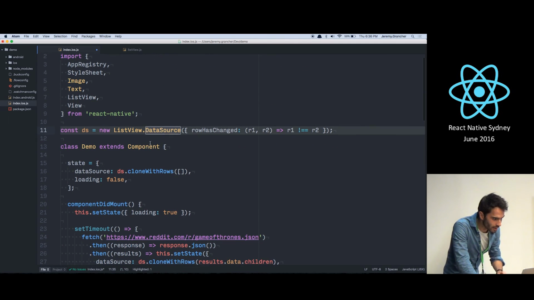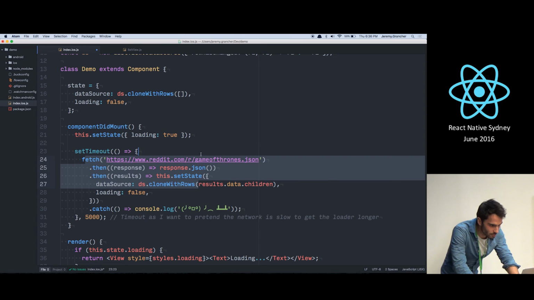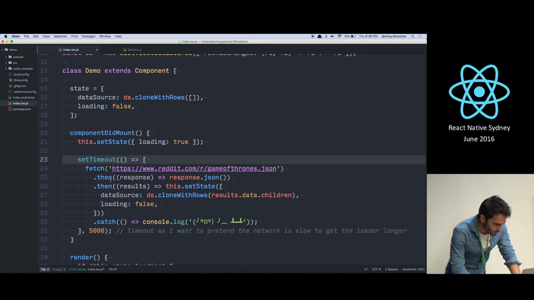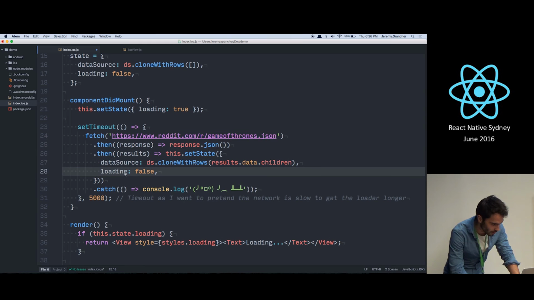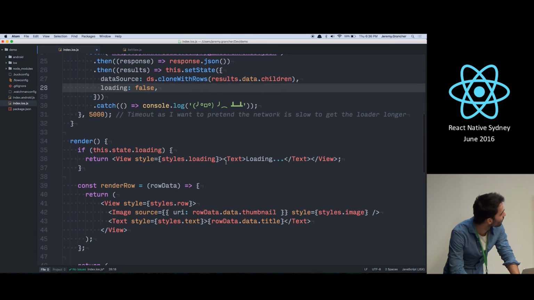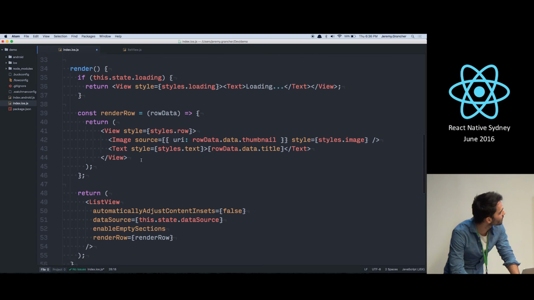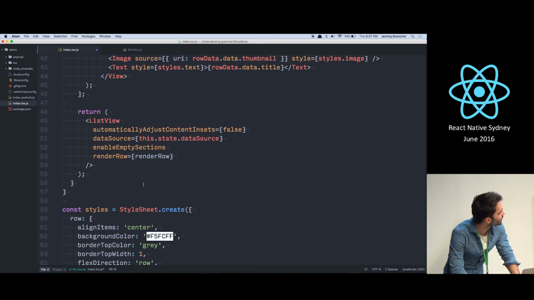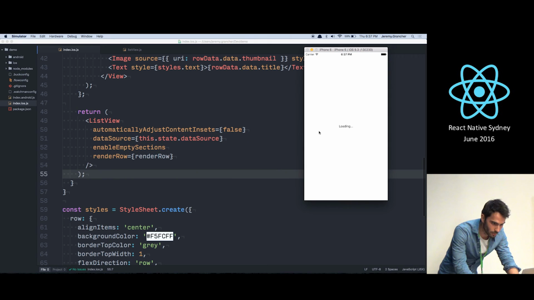just a list view that renders, like, I'm going to fetch some Reddit subreddit of game options. As you can guess, I'm a real fan of it. I'm going to fetch that, parse the response, and based on the results, I'm going to either update my state, and otherwise I'm going to flip the table, right? And in the render method, I just render the loading if I'm loading. Otherwise, I'm rendering the data. So pretty classic, right? I'm just going to test that it's actually working.